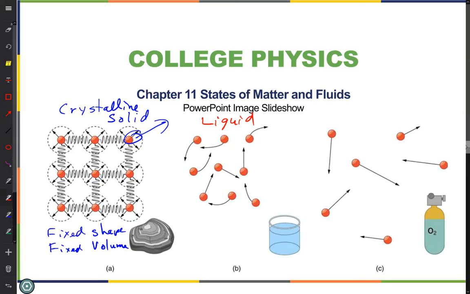For the liquid, because they're free to move around each other, the shape can change. You only have a fixed volume because they're all stuck together. And now, once again, if we want to be purists, we do know that a solid can be compressed by a very small amount. A liquid can be compressed by a very small amount. We tend to call them incompressible, but the fact is they can very slightly be compressed. So this fixed volume is within the understanding that, okay, if you apply really large forces or stresses, you get small changes in volume.